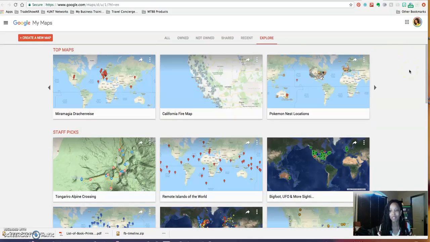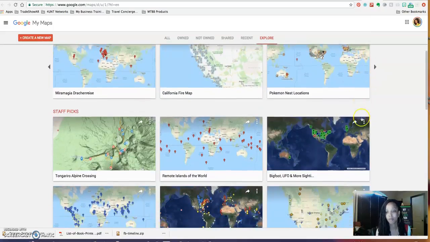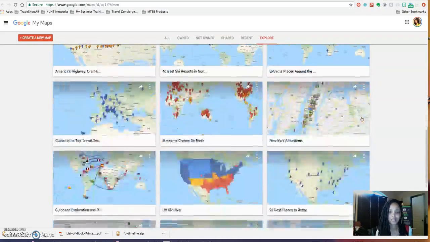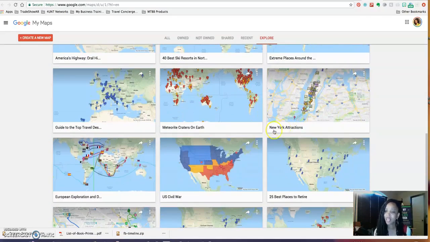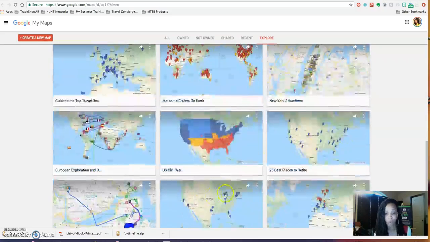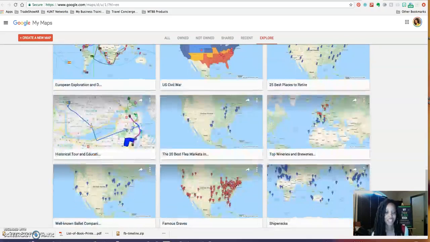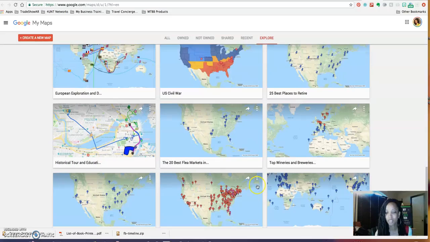So if you're looking for something that's already developed, you can click on other maps, go to explore, and scroll through and see what kind of maps are already out there. Just like New York attractions, U.S. Civil War. I guess if you want to go across the United States or take a historical tour. So there are just different ones out there.